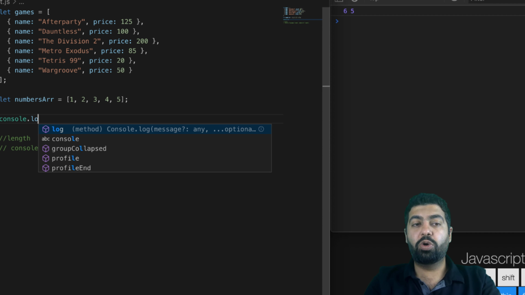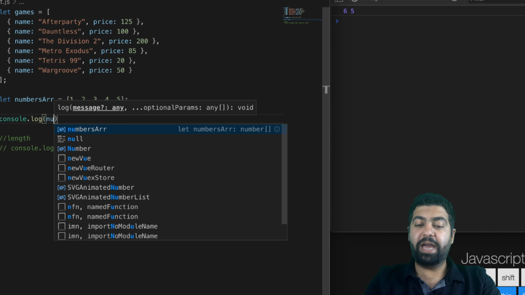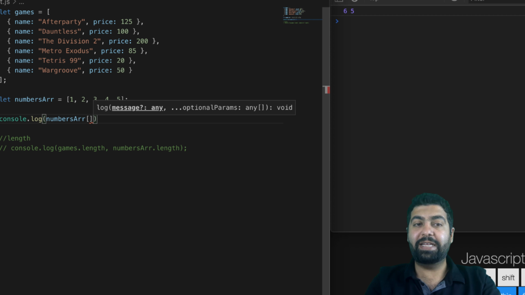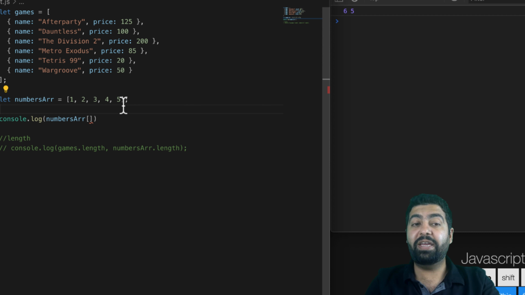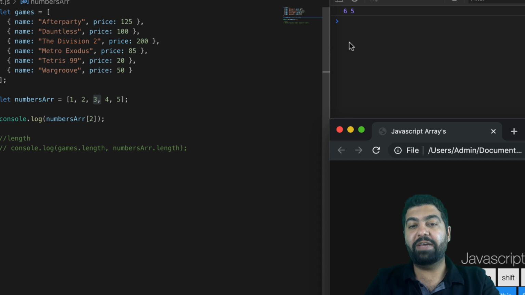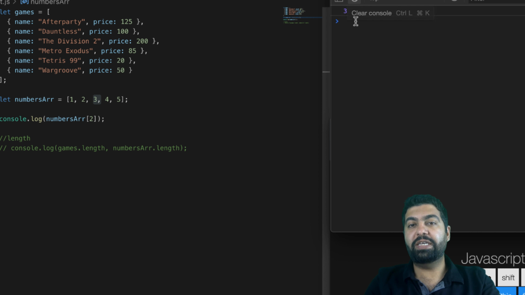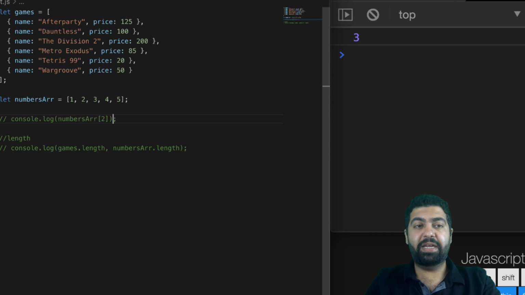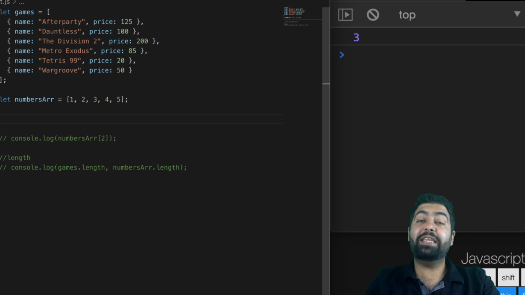One other thing that you need to note is when you try to retrieve something from an array, you basically use box brackets like this, and you give the index of the object that you need. So in this scenario, if we need the object 3 or the number 3, we'll have to give it an index. Now, if I give the index as 2, it should give me the output as 3 because it's at the second index. Now, to get that, let me clear this console and refresh it. And you can see the answer comes out to be 3. Let's comment that out.